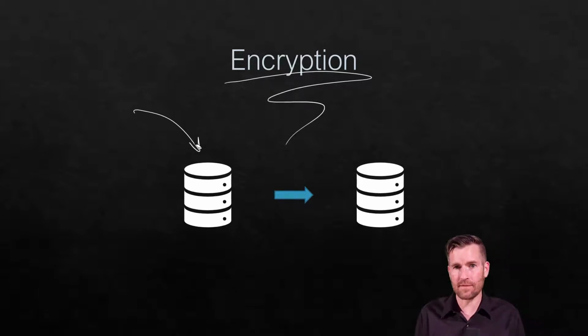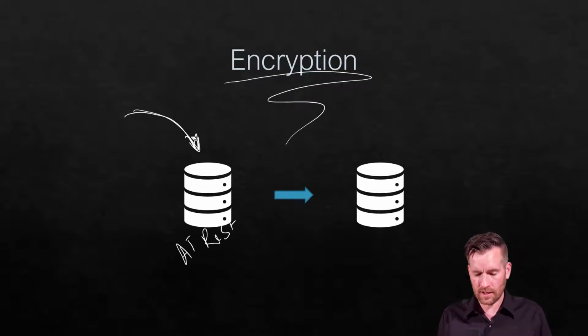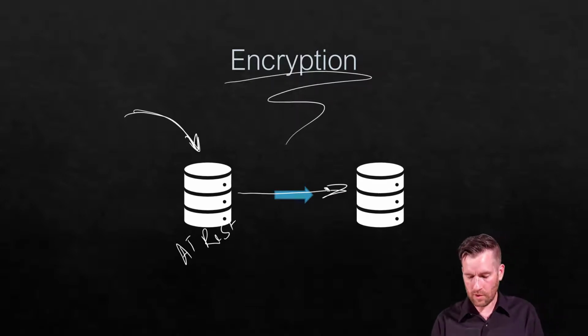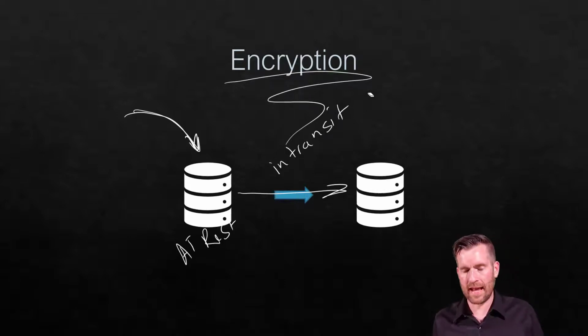There are two types of encryption that you need to make sure that you have on your networks. First of all, what's considered at rest. That is just in your storage on your networks, you should have all the important data encrypted, all the sensitive data encrypted. But the other way is during transit, when it is moving from one location to another. That is called in transit. And you need to make sure that's encrypted as well.